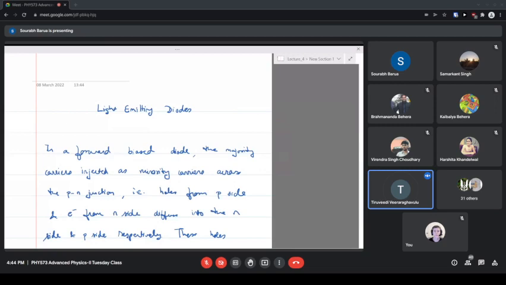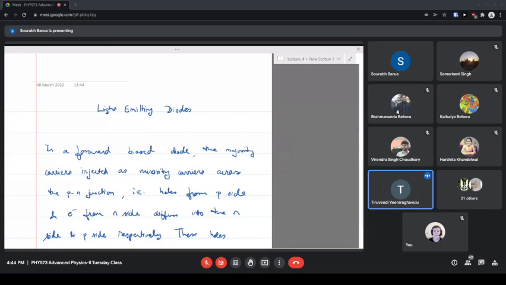Someone doesn't remember right now, so can you just explain in more detail? No, from your voice I could not hear. Can you repeat? Okay, sir. Electrons from the N side will go towards the P side. Yes. And holes from the P side to the N side. Yes, sir. So the electrons from the N side are the majority carriers in that N side, right? Yes, sir. And similarly, holes on the P side are majority carriers. And so the majority carriers are being pushed by the forward bias to the other side, right? Yes, sir. That is what you're saying.